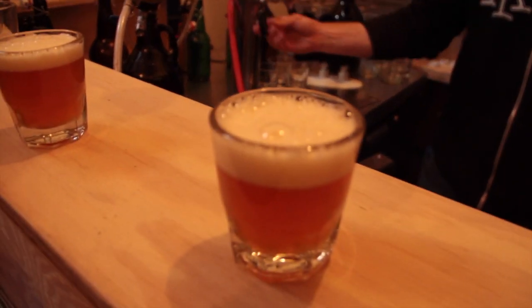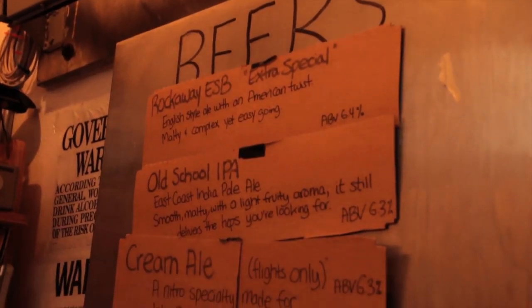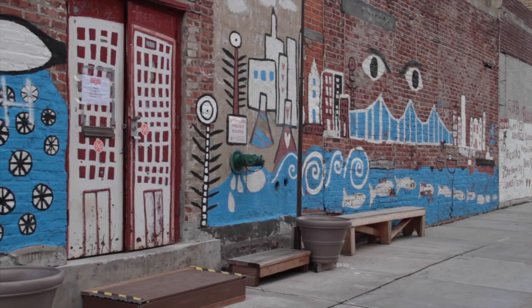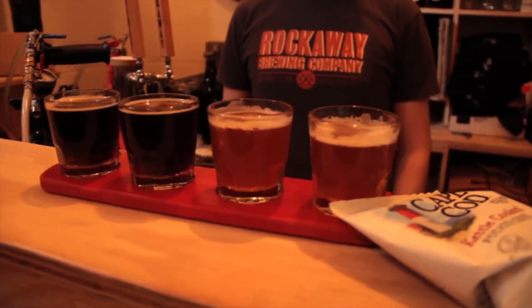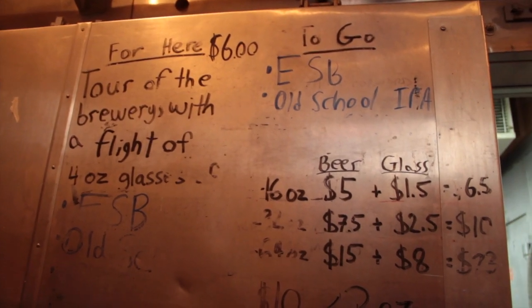We basically make really traditional beers. We just take a style that we really like, and it gets to the point where we really love to drink it, release it into the market, and we just make very simple styles. We have a small tasting room here in Long Island City. People can come get beers for off-premises consumption, and we have growlers. We also have a tour and a flight, so you have a tasting and a tour you take at the brewery.